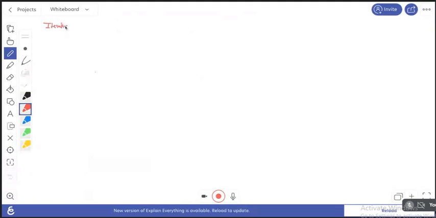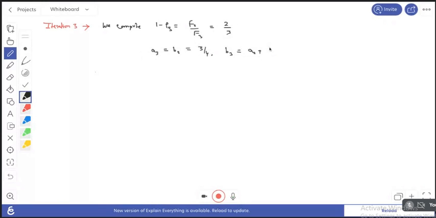So in iteration three, we compute row 3. We compute the value of 1 minus row 3, which is F2 over F3, and this equals 2 by 3. Now by using the formula we find A3. B2 is the same, equal to 3 by 4. And what is B3? You can calculate and check whether this is correct. This is B1 minus B2, and finally this value equals 1.